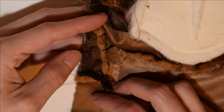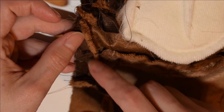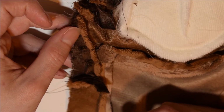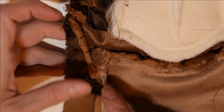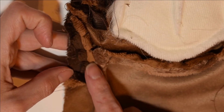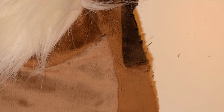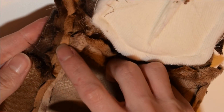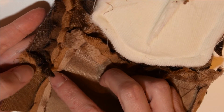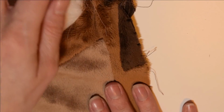So I like to press all my seams when I do color blocking because it just helps them look a little bit more clean and a little bit more flat. So I'm going to go ahead and do this and just press lightly along this seam that I just sewed with the polyester setting. And so that's it. I've gone ahead and pressed it, so now this seam lies open on the back side and looks nice and clean and ready to go and use this pattern piece in the rest of my plush.